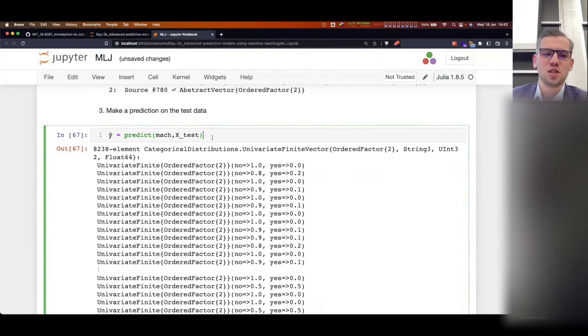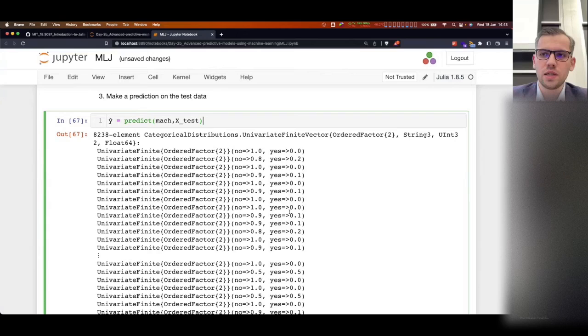So we get a prediction, but maybe it's not what we are looking for, and this is the same case as in Python, where we have two functions, or rather methods. Predict by default gives us what MLJ calls a probabilistic prediction. We get a score for every class, and we don't necessarily get the prediction, that the first observation should be no or yes.